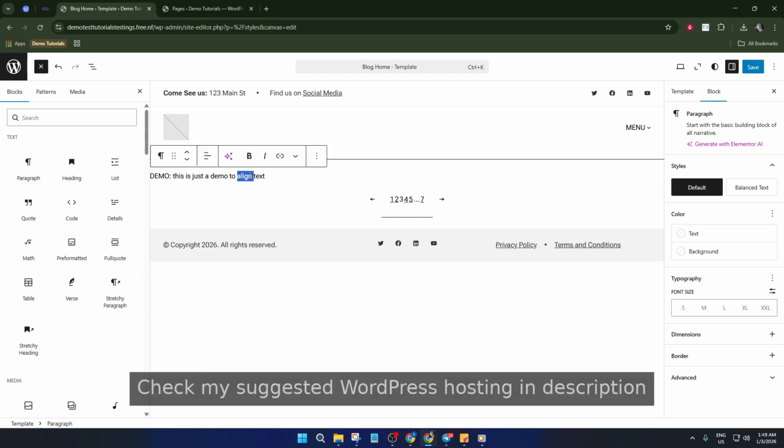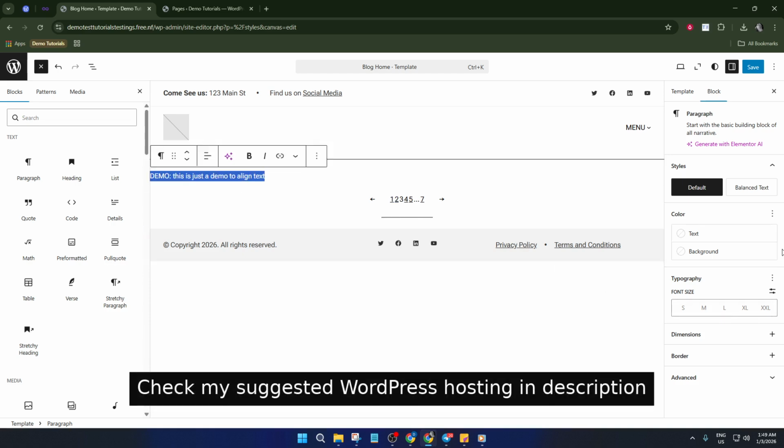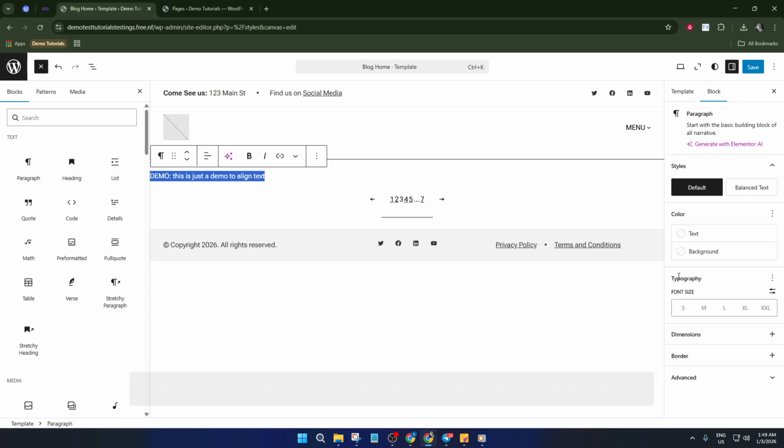You'll notice a little toolbar pops up just above or near the block. This is your main control panel for making quick style changes. Look for the alignment icon in this floating toolbar. Most often, it looks like 3 stacked horizontal lines. They might be all to the left, all in the center, or over to the right, depending on the current setting. Once you find this icon, click on it.